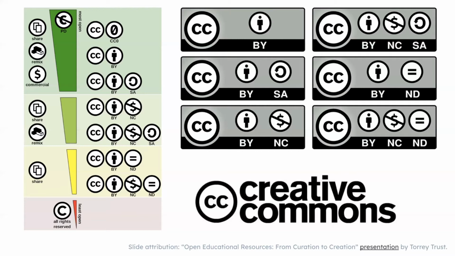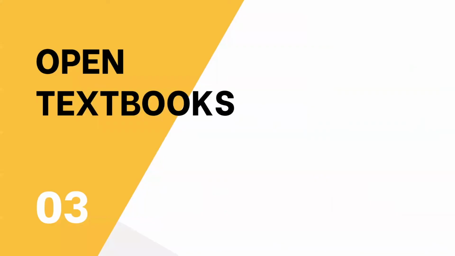If you are like me and you have textbooks that you don't want people making money off of, you could go to the light green area there and use the CC BY NC, and that means the NC means non-commercial, so they cannot make money off of it. That's pretty helpful for faculty who want to share with their students, want to share with other faculty, but don't want publishing companies swiping their stuff.